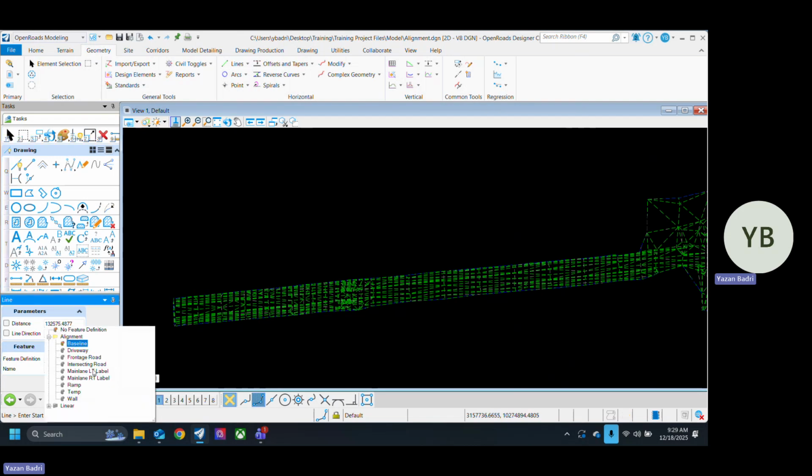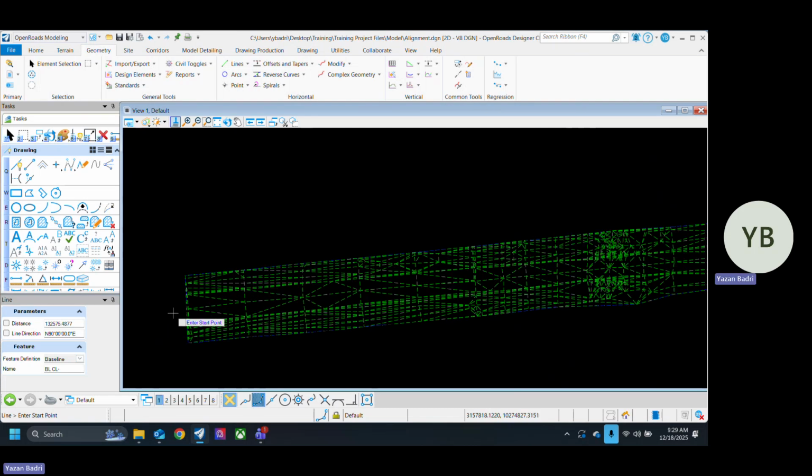There is one for intersecting road. Okay, I didn't see that. This is really just to control your levels. So all of this is from TxDOT? They create all of this? Yeah. This is how it looks just out of the box, the TxDOT workspace.